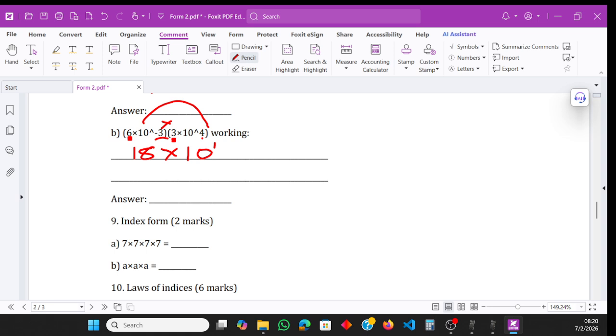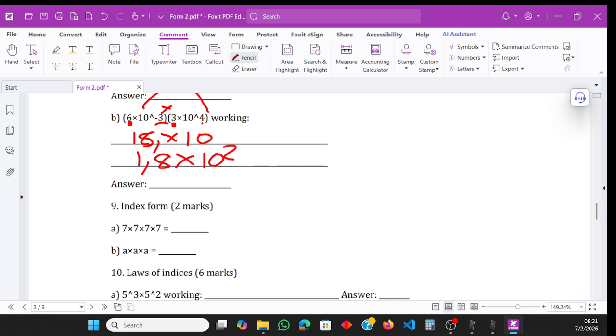But normally when it's a 1, we are not required to show it. So you won't see it. We know it's a 1. So I have 18 times 10. But now this number is not in standard form because we need our answer in standard form. So when we just see the comma, we know it's in front of the whole number somewhere here. So we'll move it one step. So that's 1.8 times 10 to the power 2.